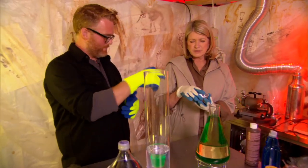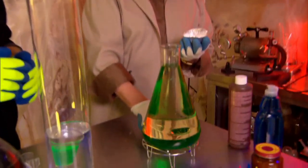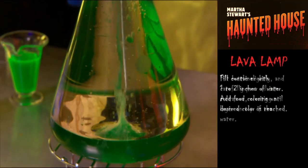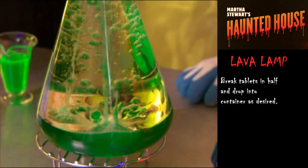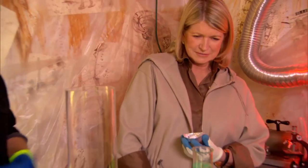And the magic tablets — go ahead, add a few of those and see if you can figure out what these magic tablets are. They sink right through the oil and the citric acid and the sodium bicarbonate, which is just baking soda, react when they hit the water. It's so beautiful. The carbon dioxide draws the color up through the water and as it releases the gas, it sinks back down and it looks just like a lava lamp.